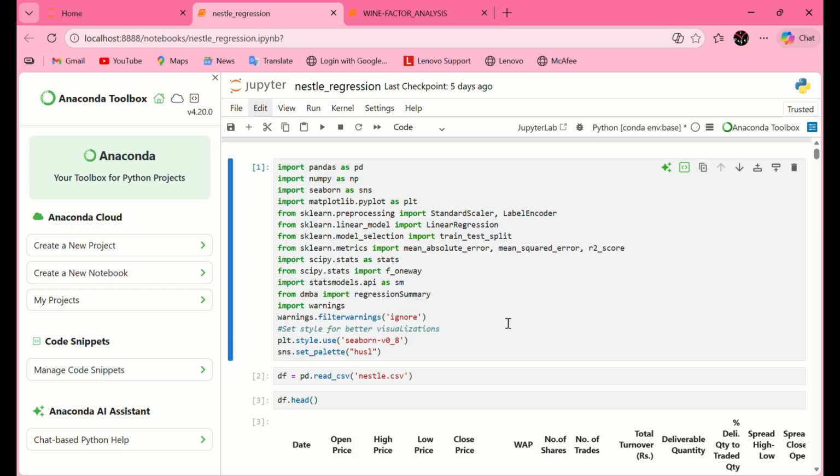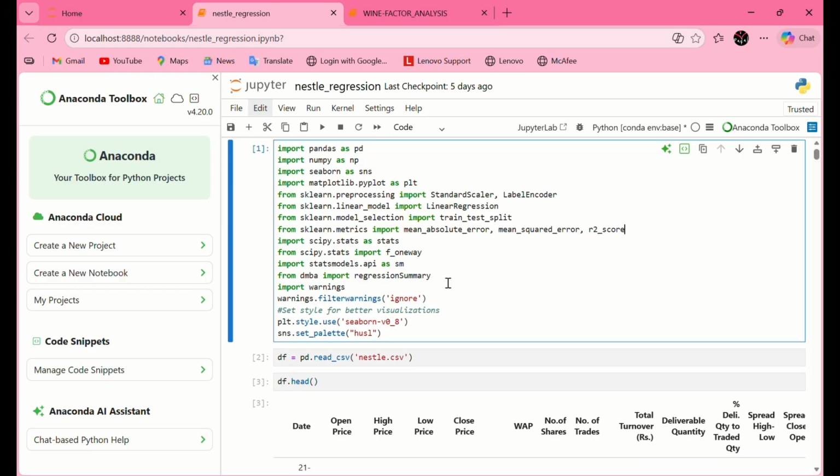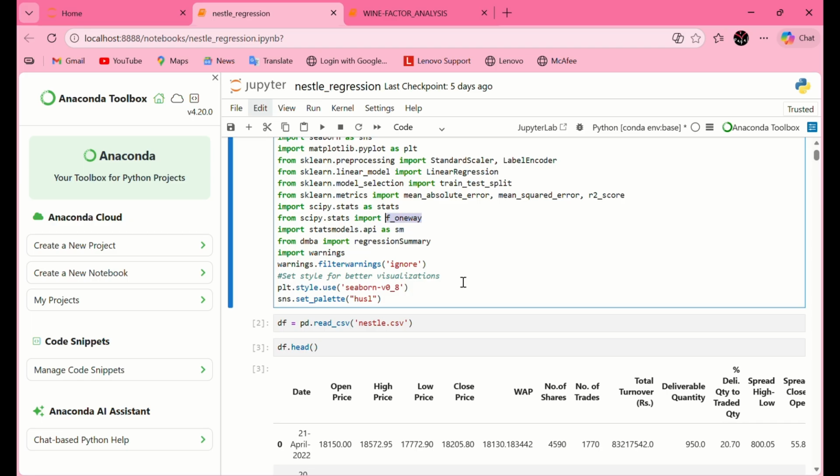Since we are conducting a multiple linear regression, we need the linear regression model, then train test split, and other metrics, that is mean absolute error, mean squared error, and R2 score for linear regression, and f_oneway for ANOVA, because this is a linear regression model and we need an ANOVA table for it.